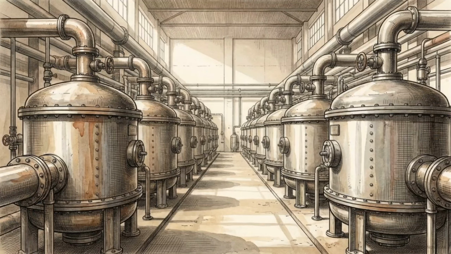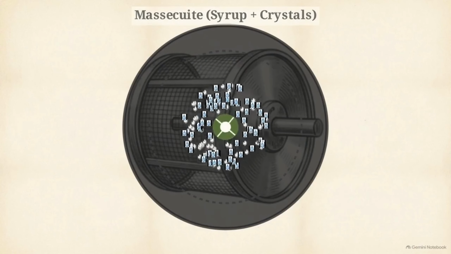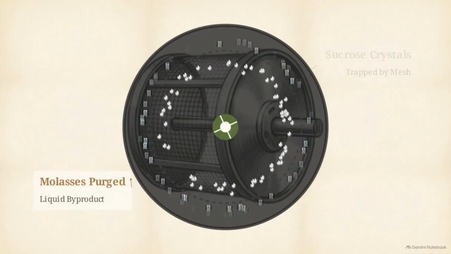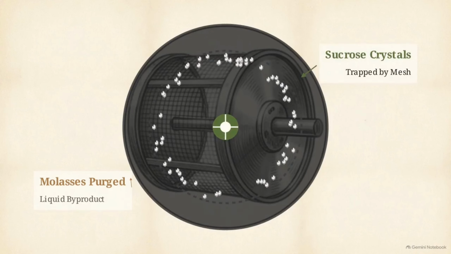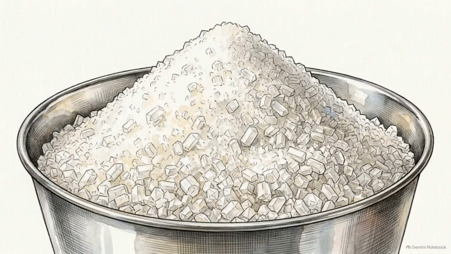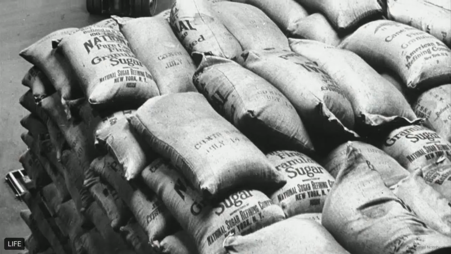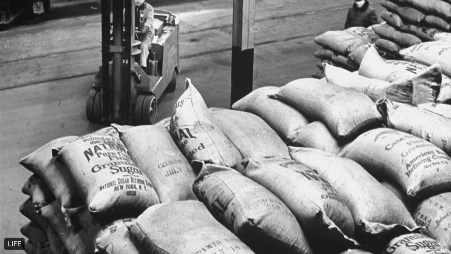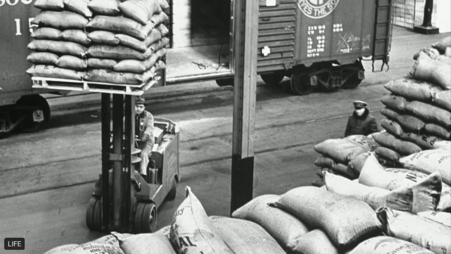The resulting mixture of crystals and liquid enters giant industrial centrifuges. These machines spin at high speeds to force the liquid through a mesh screen, trapping the solid white crystals inside. The remaining dark liquid is molasses, which is captured for separate use in food production, industrial processes, and ethanol manufacturing. The white crystals left in the centrifuge represent the final isolation of the energy the plant spent months storing in the field. The crystals are dried, sorted, and packed into heavy bags, ready to enter the global supply chain.